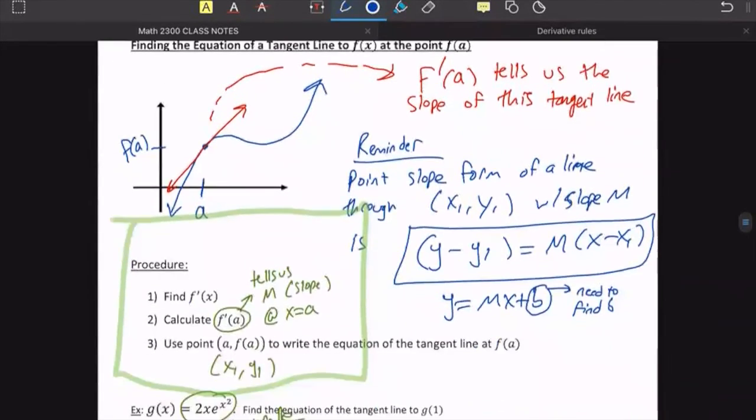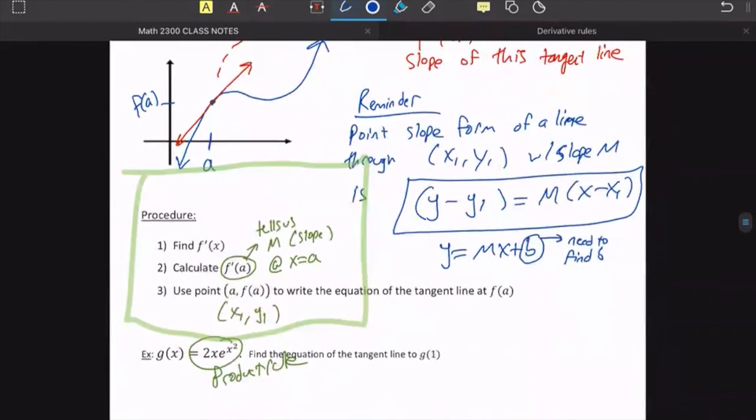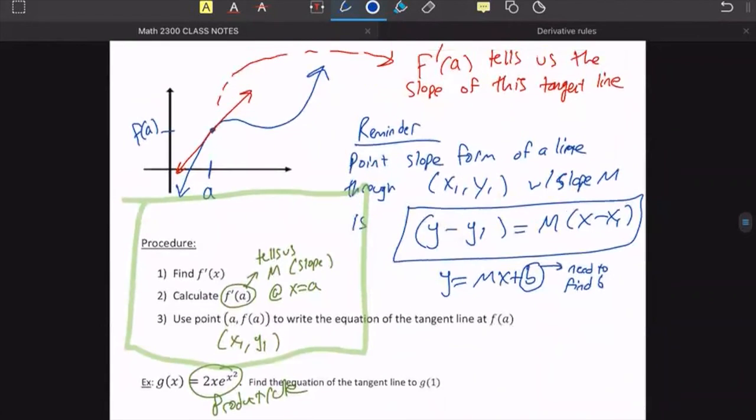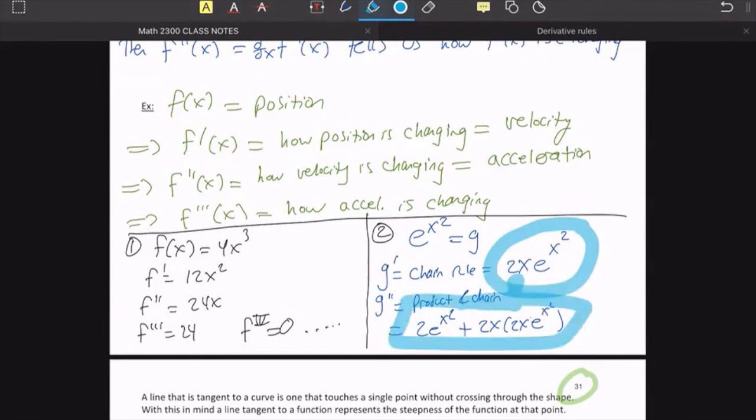So the next page is something we had already touched on. We already sort of jumped ahead and looked at the equation of the tangent line, and it was following these three steps. I realized that that's a confusing thing for a lot of people. It's pretty common for that to be a little confusing, but at some point we have to nail down these three steps right here and be able to do that. We skipped over this example because it was a little premature to do, and it's actually part of the example I just did a second ago: 2x e to the x squared. That was this example right here.